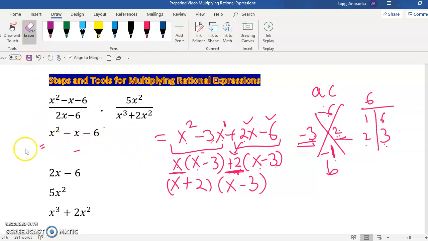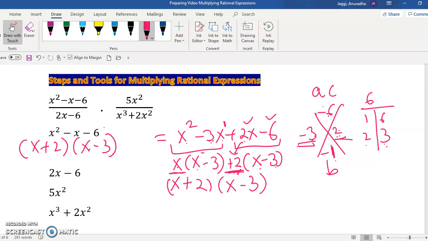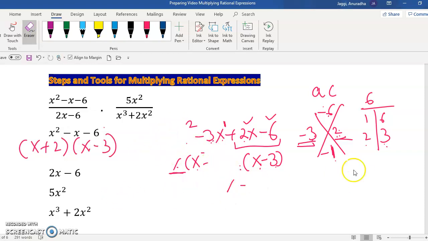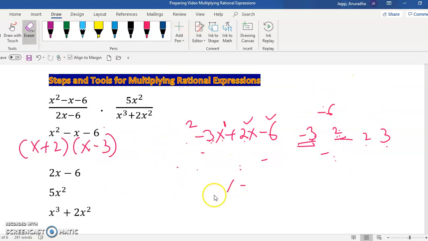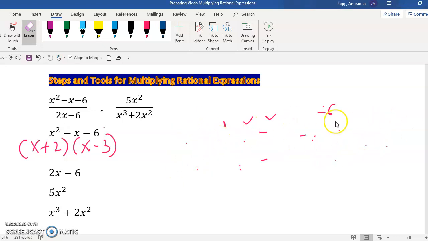the factors here of x squared minus x minus 6, which I just found out were x plus 2 and x minus 3. Okay, so let's just create a little more room so we can complete the question in this part. And then we go to factor out all other remaining numerators and denominators. Okay, this should be good.